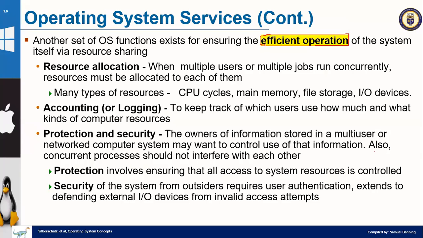The first one is the resource allocation. Because you have multiple users on the computer system, all using the limited resources on the computer. For example, there's only one CPU, and this CPU must be used by all the processes in the computer system. There is only one memory, and all this memory will be used by all the programs in the computer system. So you realize that it's not just a simple task. The operating system has a lot to do when it comes to memory allocation.